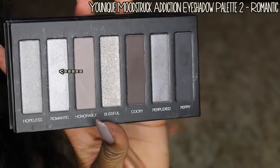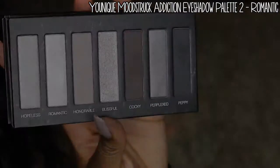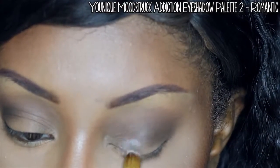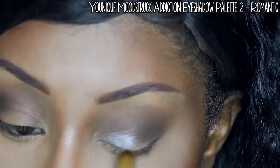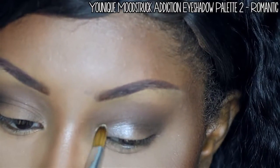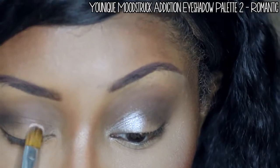Next, we're gonna add a bit of shimmer to our life. I'm using Romantic from my Unique Moodstruck Addiction Eyeshadow 2 palette, and I love this color, it's really beautiful. I'm using a lighter color on the inner half of my eyelid, and then I'm gonna use a darker shimmery color on the outer half.